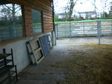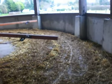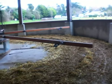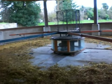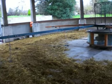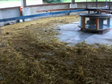Before I go into the machinery area, I'll just go through the actual mill itself. If you look at the floor, what we have done is put a little bit of straw down on the floor of a concrete area, and this is because on bare concrete, when they put their dung on it, sometimes they will slip. So we found that by putting a little straw down, it prevents them from slipping.